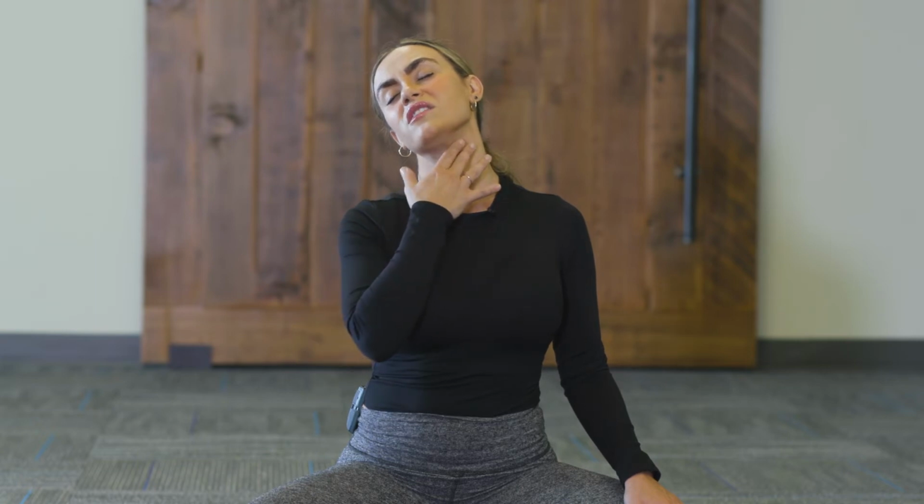And then from here, we're just going to gently reach the chin away, as far away and up from that right shoulder as possible. So the stretch will vary from side to side. You might feel it underneath the jaw, underneath the chin. You might feel it even across the collarbone. Some can even feel it around the ear.